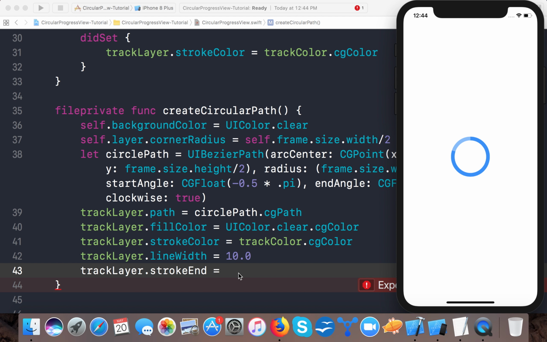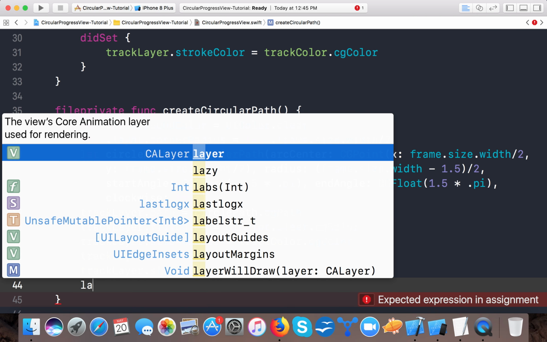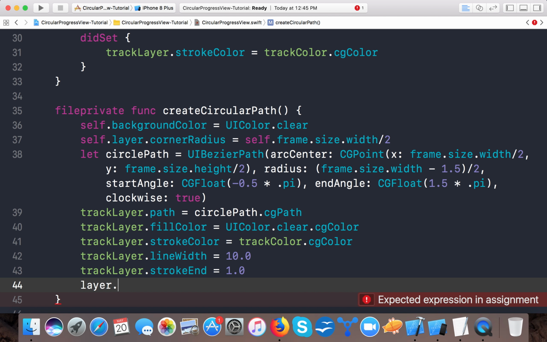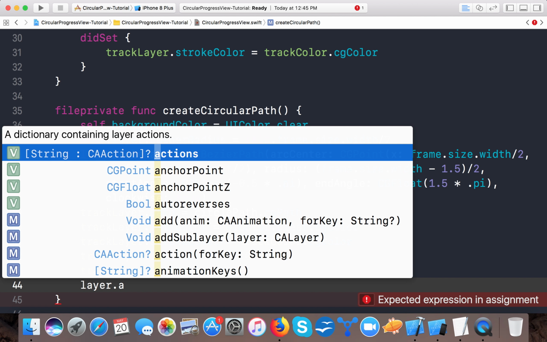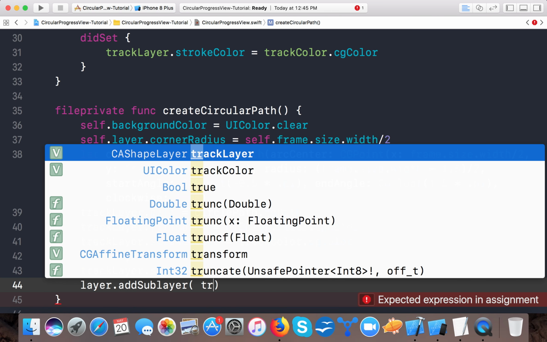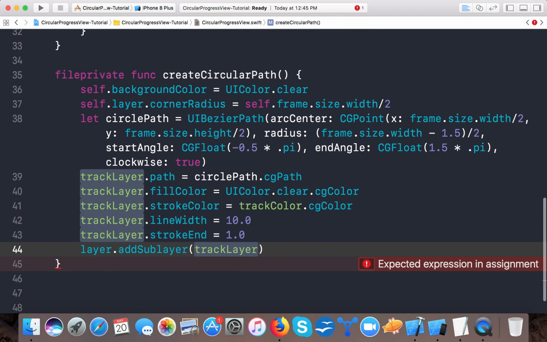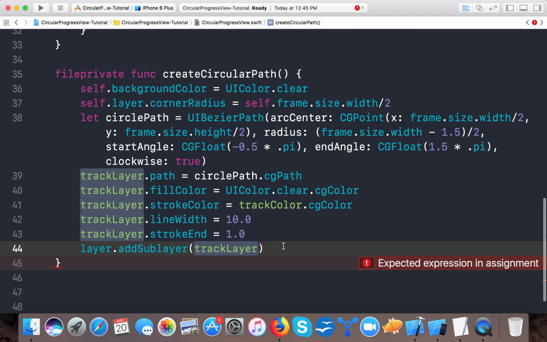So we will set it 1.0, and then finally we will add it to our layer. This is a view, so that's why this view has a layer. So layer.addSublayer, and here we say trackLayer. So we added this, and it will draw this.